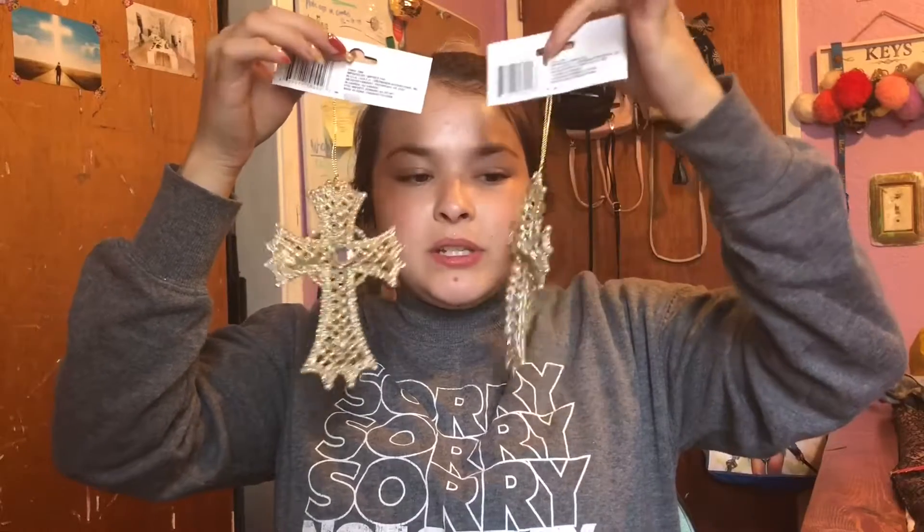This is also one of those copper kind of ornaments, but I only got one. I think I'm just gonna put these accent ornaments on the side that people can actually see, since we always put the tree against the wall. I also got these little crosses — I thought they were so cute and my sister's gonna like them, so I got two.